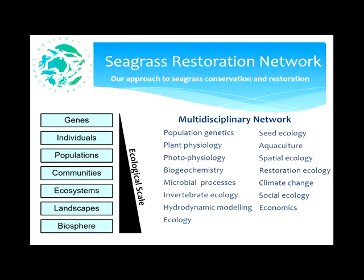We've also, more recently, probably been engaging more heavily in social ecology, so people looking at quantifying the impact that our research and our programs are having on the community and how we're engaged in that community and if that's actually having an impact on the outcomes of restoration as well. And also, we're looking at doing some cost-benefit analysis of our restoration programs nationally as well. So we're engaging economists in our work. But where we don't have the expertise, we go ahead and try and engage external expertise.